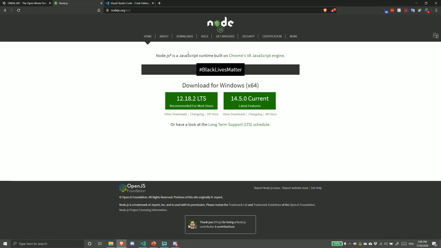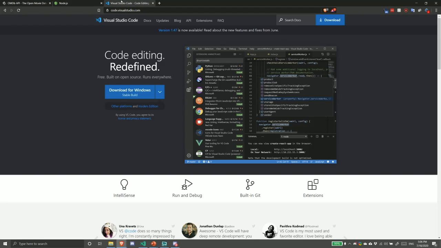Once you have Node.js installed and added to your path, we'll go install Visual Studio Code. Navigate to the VS Code website to download the latest installer binary and use that to install the editor. Since I already have it installed, again, I will not be walking you through the installation process. However, when you're done, it should appear on your desktop as a program that you can open.